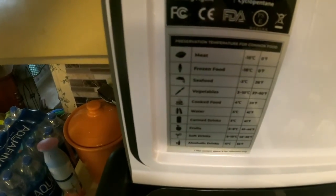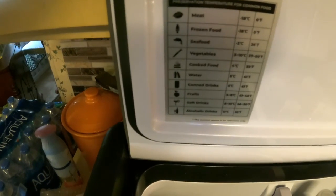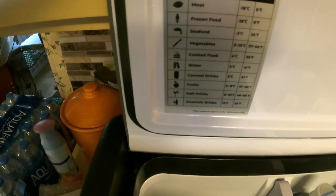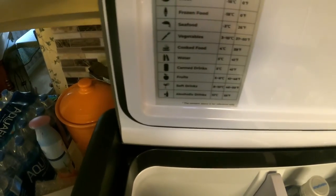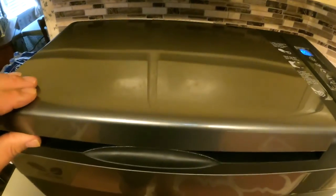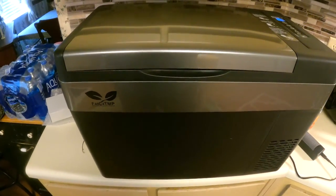Look over here inside the box itself. It has different temperature ratios, different stuff. Looking good.